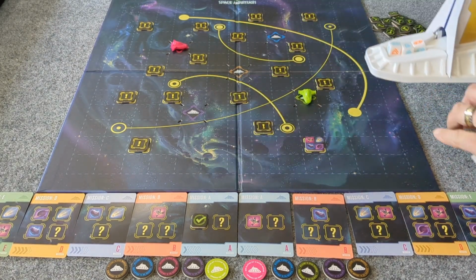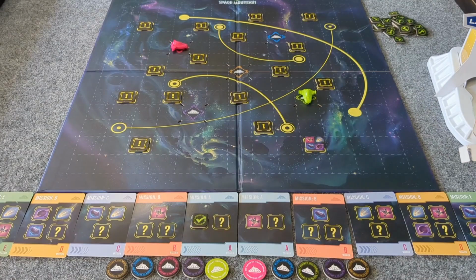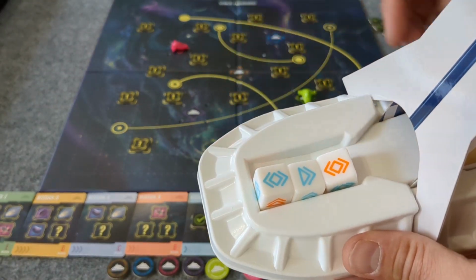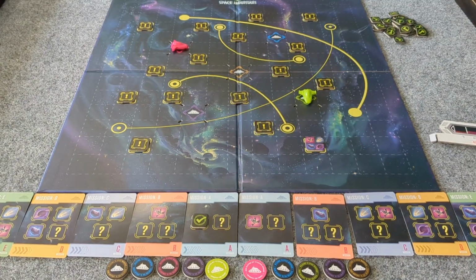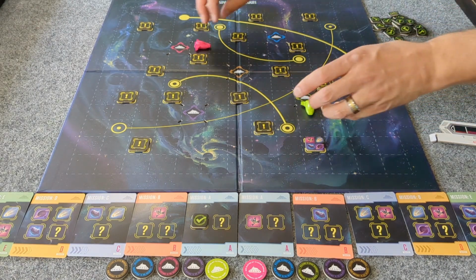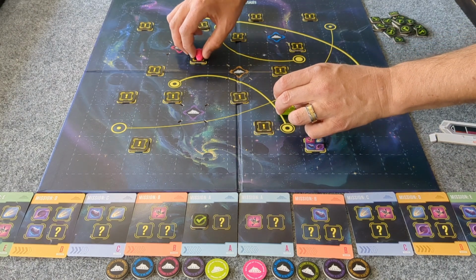Okay, so we only lose 1 fuel on the fuel gauge. So we're still in a good position. Now, move 1, turn and move. So what that means is move 1, that's your first move, then turn and move.